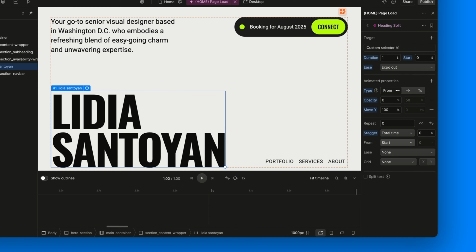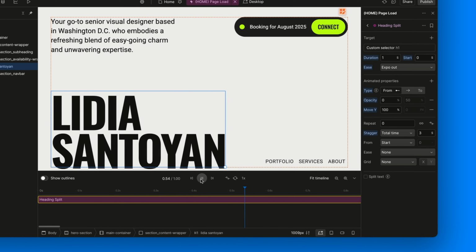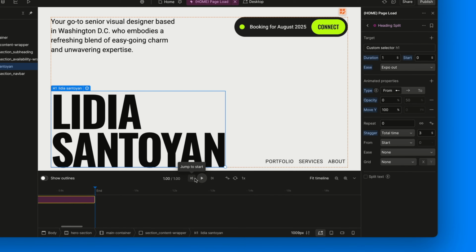Now, even if we enter a random value, say 3 seconds, and play the animation, absolutely nothing happens. Why? Because there's nothing to stagger. So, what is stagger exactly? Stagger simply means that the animation is applied to multiple targets, one after the other, rather than all at the same time.